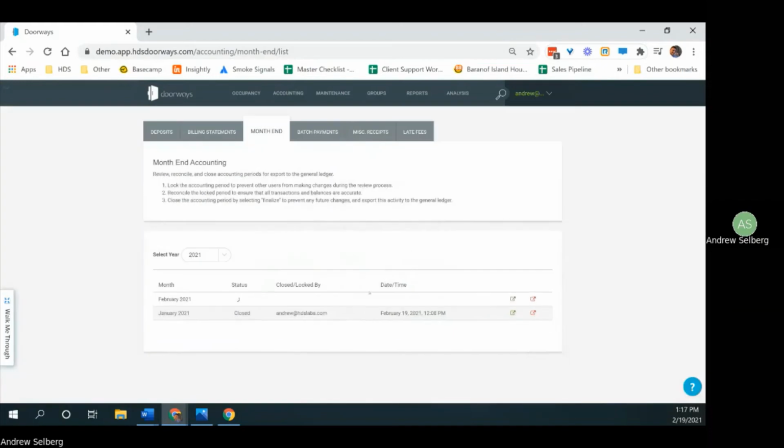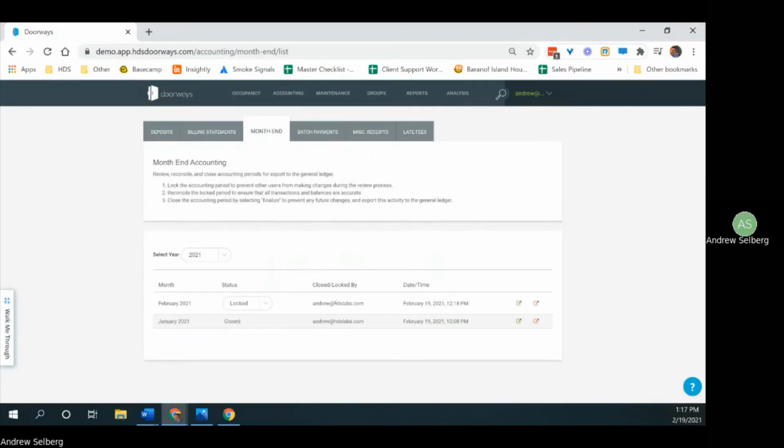So we're going to refreeze it. And then note that once we close the month, it's going to be permanent. And if you need to reopen a closed month, you can. You'll need to call into support so that we can get a hold of a developer to come in here and reopen a closed month for you.